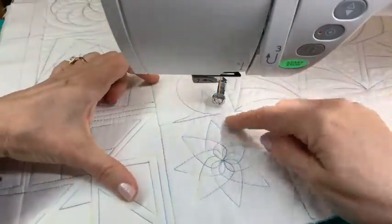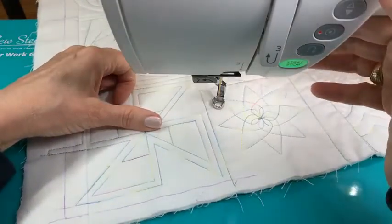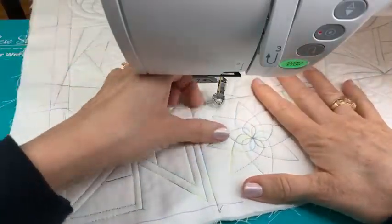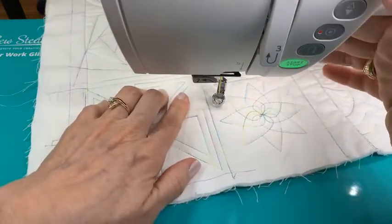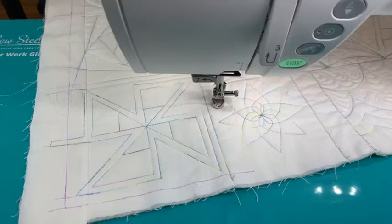Okay, you know what? We're just gonna quilt all around that. We haven't really done any meandering with this whole thing. We haven't done just straight up meandering. So this will be a good opportunity to put this in. Am I starting in the middle? Yes, I am. Can I start anywhere I want? Yes. These are gonna be really small.